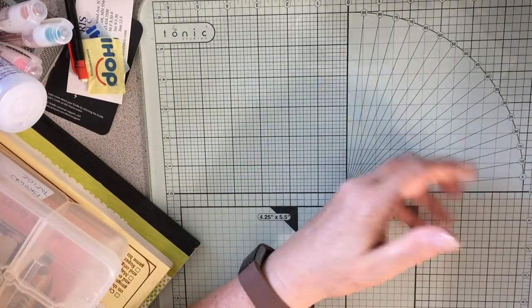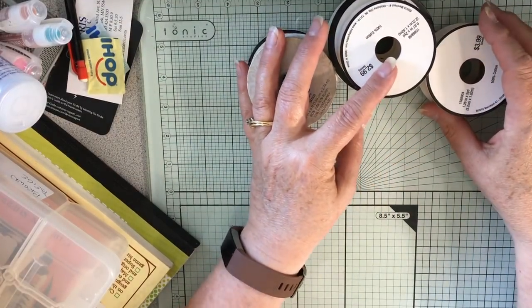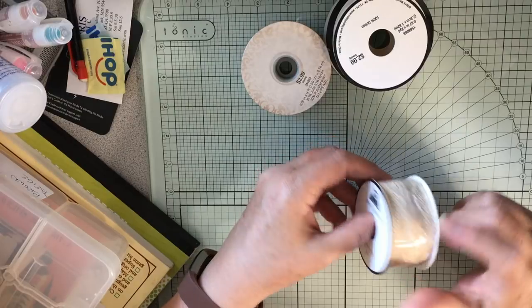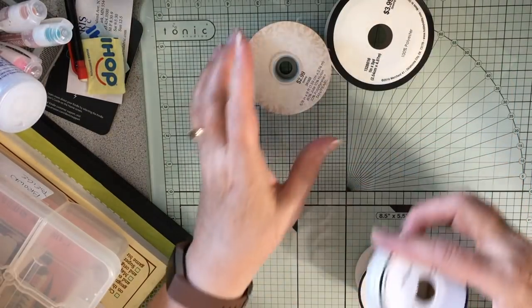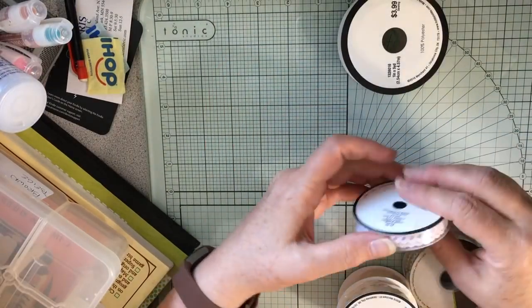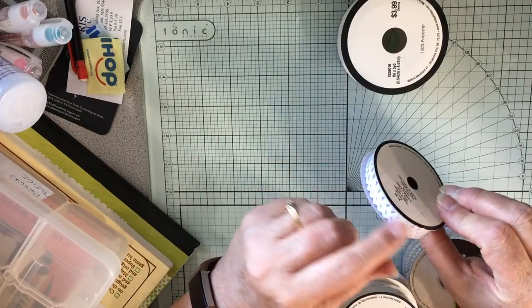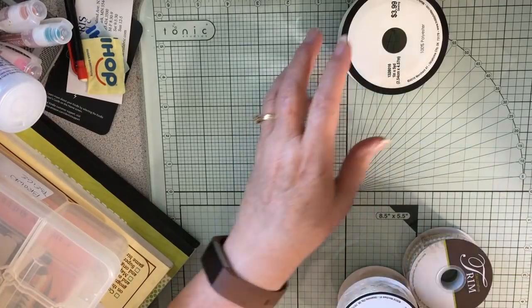Then the ribbons were all 50% off, so I was super excited. So I got this one, and I got that one. Isn't that pretty? And this one. I got some brick brack. I'm going to have to tea stain it because I could only get white. Everywhere I went, I could only get white. So I will be tea staining that.